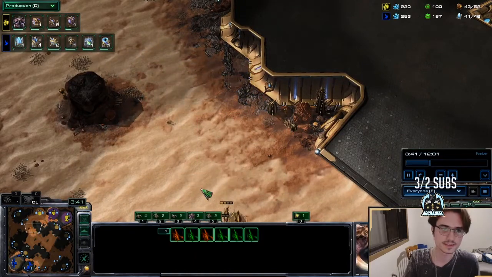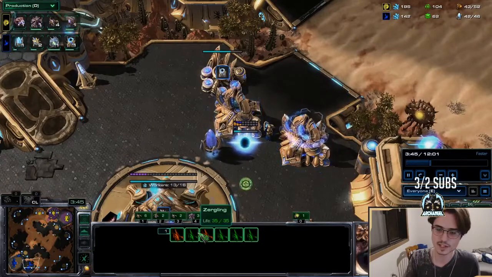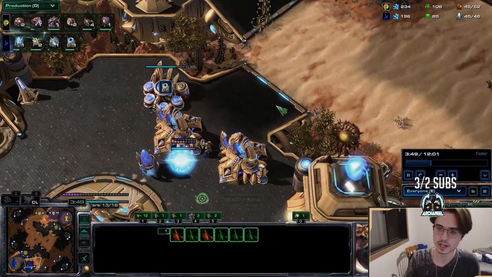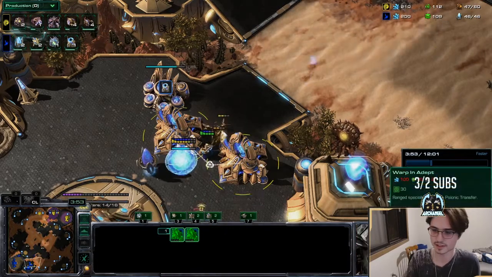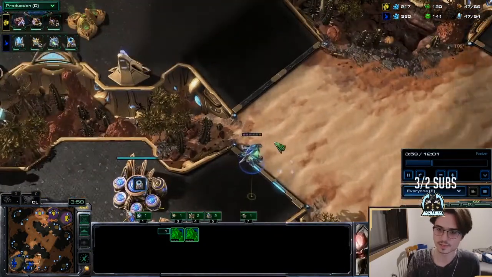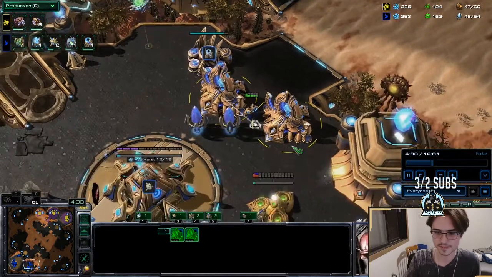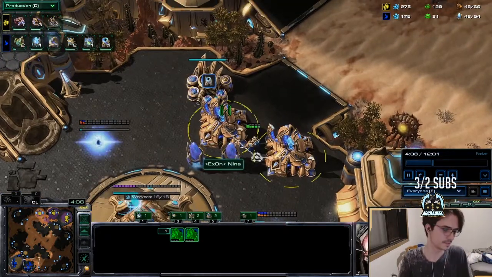Because normally killing adepts in the beginning of the game is huge for an opener. It messes everything up. You either force an Oracle to Pulsar Beam, or you force extra adepts to then take the 3rd. There's all these extra problems that come with losing the adepts. And any Protoss will tell you that this is a nightmare to deal with. If you lose even 1 adept, it changes everything.